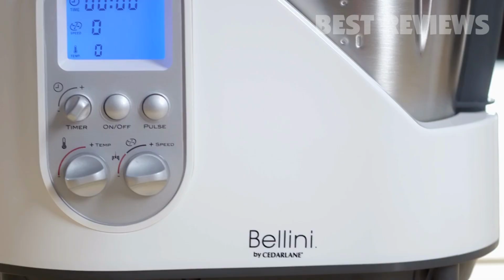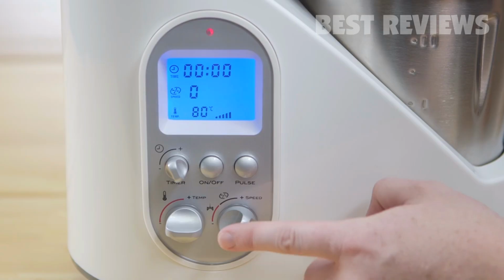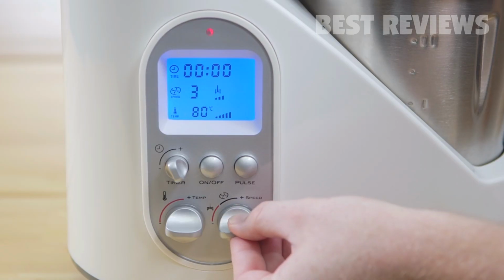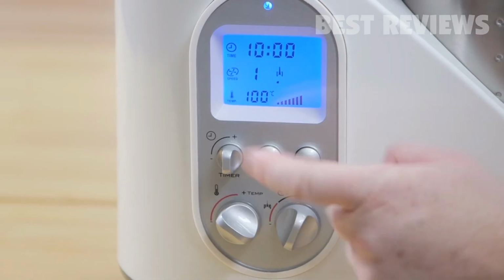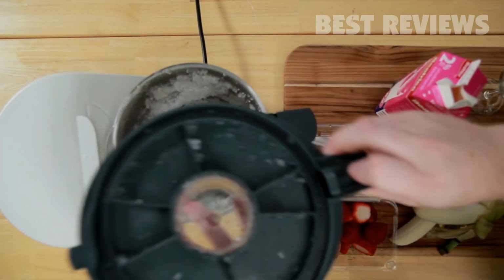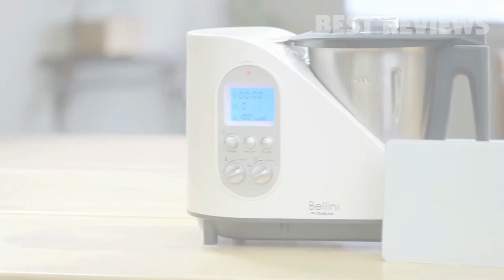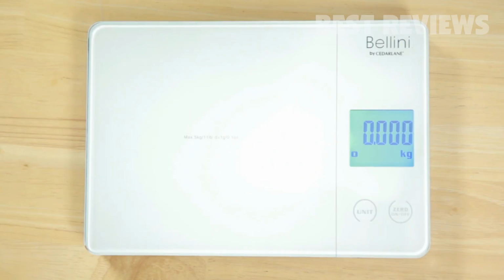Changing or removing the blades is so simple that it gives you the ability to chop and blend in seconds. The easy-to-use control panel allows you to plug in the time, adjust your speed settings, and set any temperature you desire. It starts and you're ready to go. You can also use the pulse function for quickly crushing ice or shredding hard cheeses. This digital portion kitchen scale is the perfect partner for any kitchen and gives you the control to switch effortlessly between grams, ounces, pounds, and kilograms.